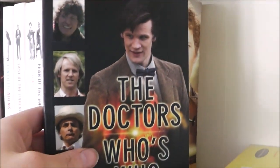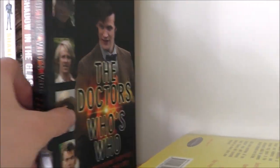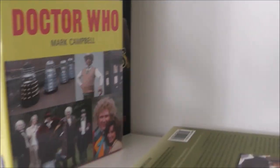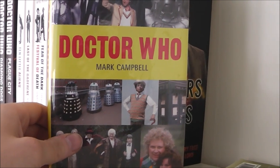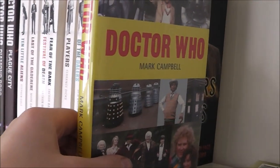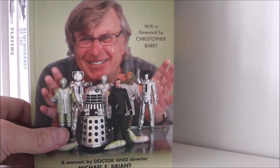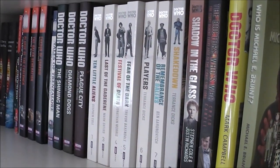And then we have some non-fiction books. Doctor Who's Who — basically has biographies of all the actors who played the Doctor, even Peter Cushing, so that's pretty cool. Then another book by the same author which is basically like an episode rating guide — it even has ratings of some of the books and the Big Finish audios. And then a little biography of Michael E. Bryant, who was one of the well-known classic Doctor Who directors. He directed a load of stories. I've read some of this and from what I have read it was really really good. So now let's go to a jump cut and I'll show you some of the other books I've got.